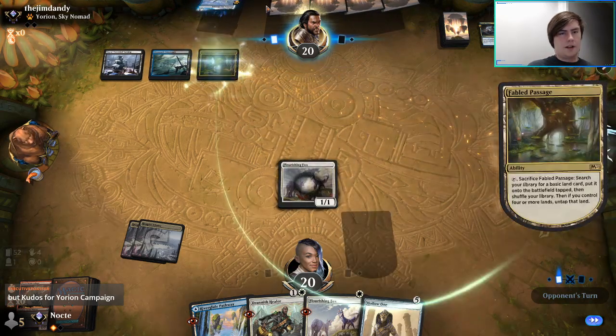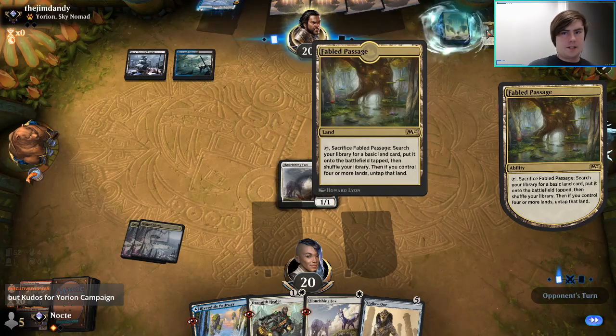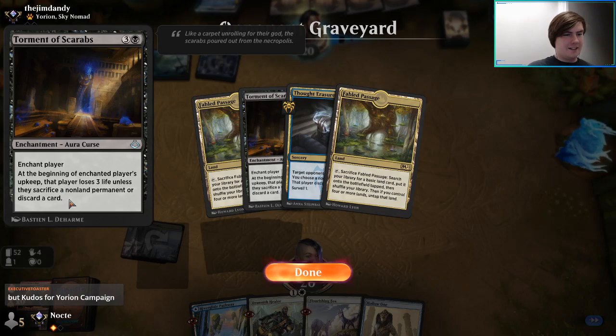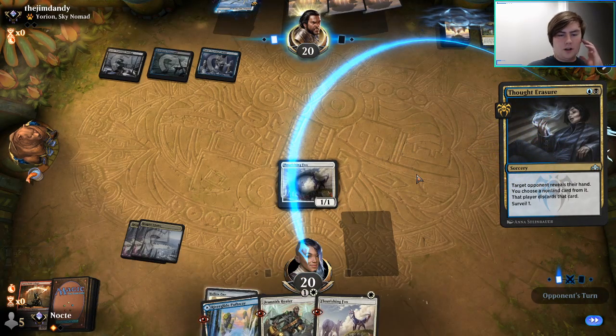I mean, the deck looks sweet, right? I'm sure they have a lot of fun playing Yorion and then Omen of the Sea and Disinformation Campaign and all that stuff. What is this? Torment of the Scarabs. Well, I guess my Hollow One.